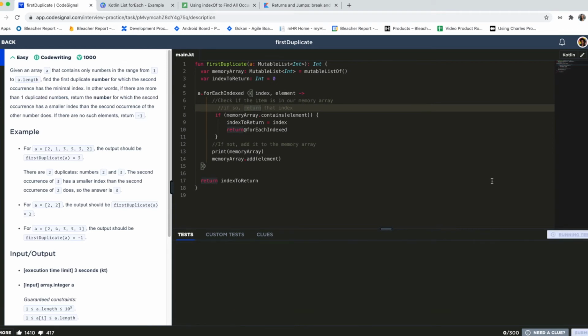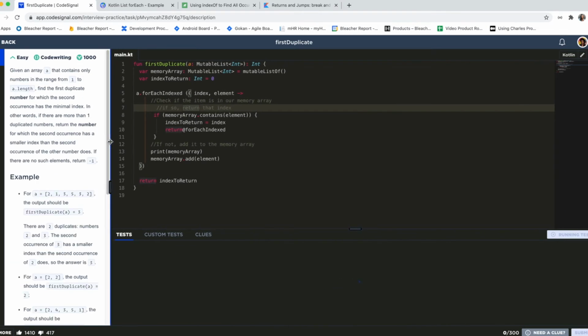Let's see. Don't even know if they have like a console over here. I wish they do. Let's see. Solutions, drafts, resources.